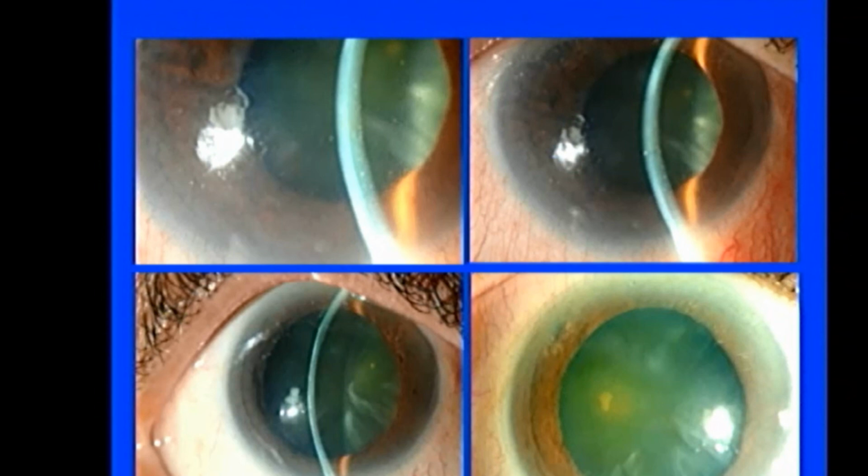So this is supratemporal branch retinal artery occlusion combined with central retinal vein occlusion. Why central retinal vein occlusion? Because we have venous congestion, tortuosity and hemorrhages, and these are not features of pure branch retinal artery occlusion. So the clue to make the diagnosis is the presence of venous congestion, tortuosity with intraretinal hemorrhages, which suggest central retinal vein occlusion.